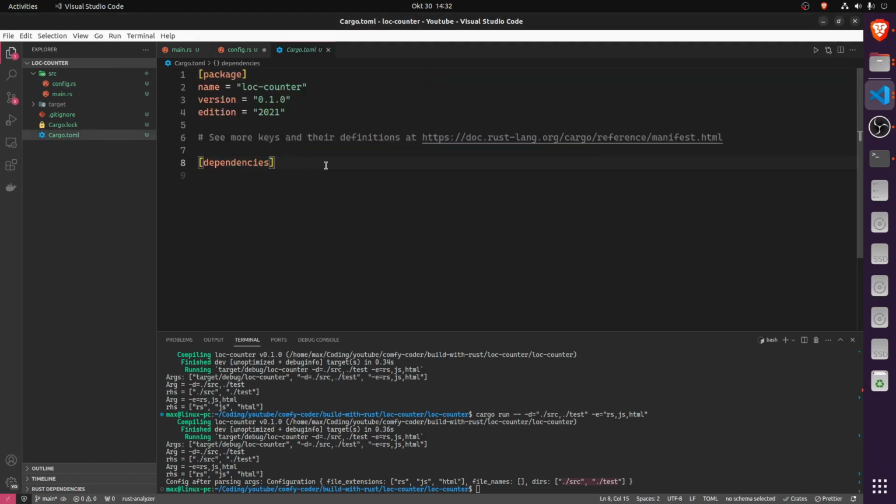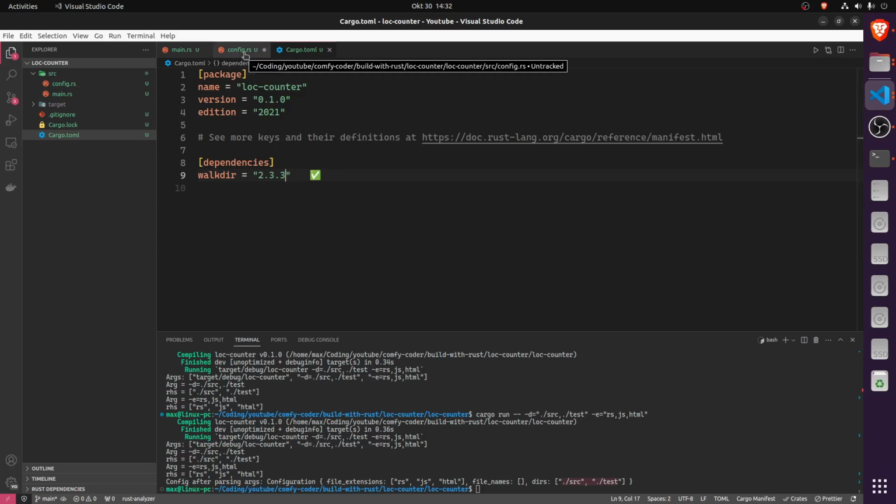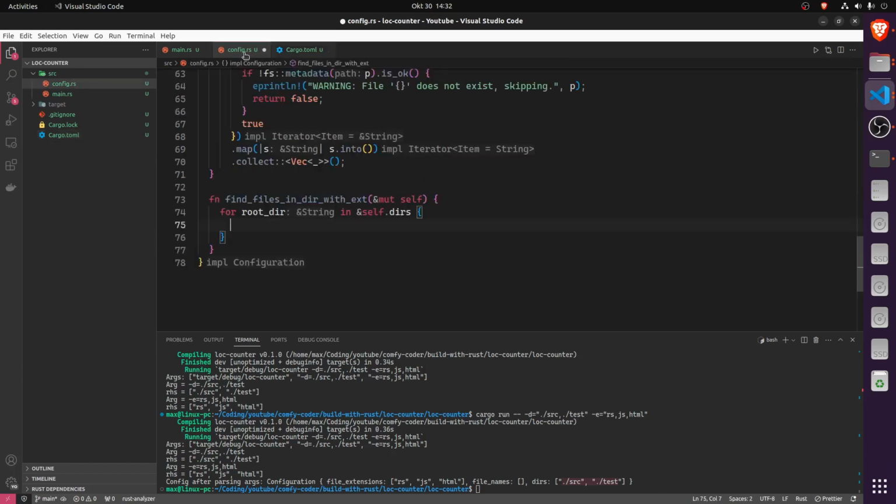So what I would suggest is we will include a crate here, which is called walkdir, and I chose to take version 2.3.3 because at the time where I was thinking about this project, this was the most current version.